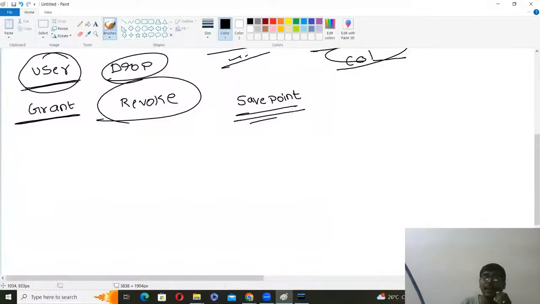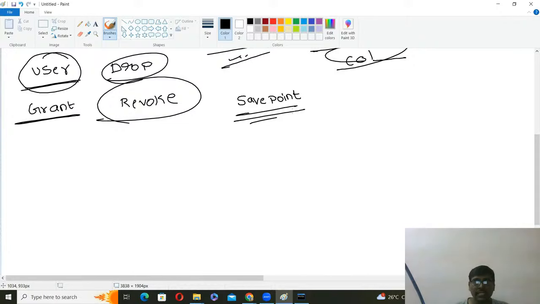DML is data manipulation, there we have insert command, update command, delete command. Then DQL, data query language, there we have select command. And after that, data transaction, there, grant and revoke along with commit, save point, roll back. Yes or no?